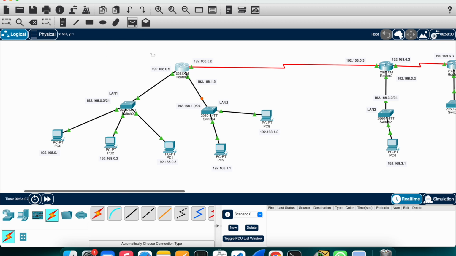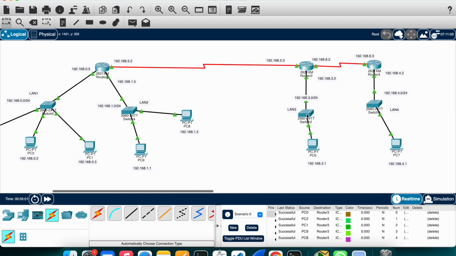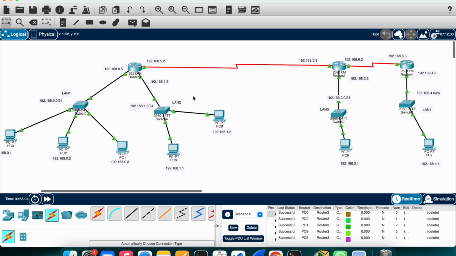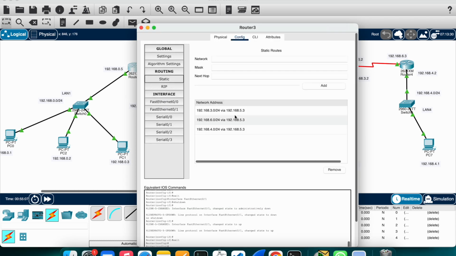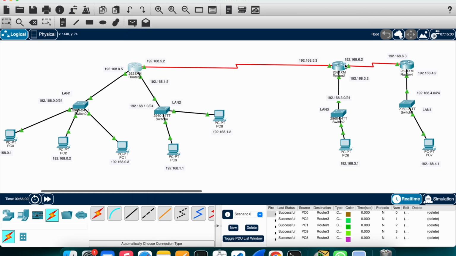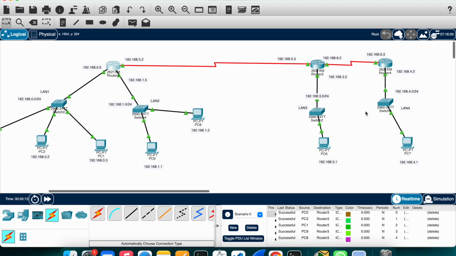So for the testing purposes, I'm going to test LAN 1 connection with router 3, as I was facing some errors first. You can see it's successful now. Yep, all of the PCs are communicating with router 3. Now the link has been made. I will be testing it for PC9 and router 3 communication. Yep, it's successful. So nothing changes. We have already made the routes so they can communicate with each other. The static routes can be seen over here. I haven't made any changes over here in the static routes. Similarly for router 2 as well as router 4.